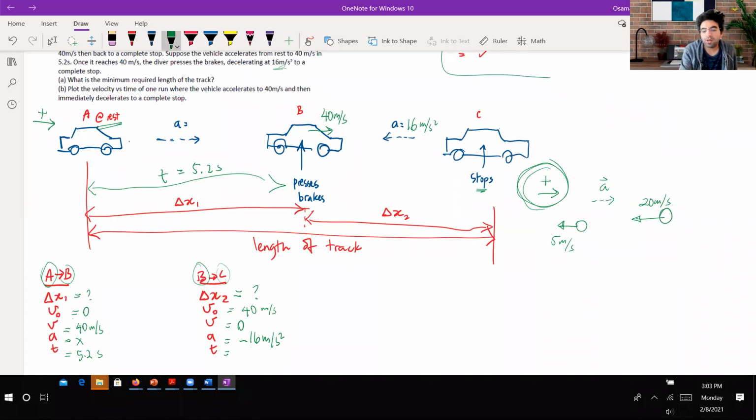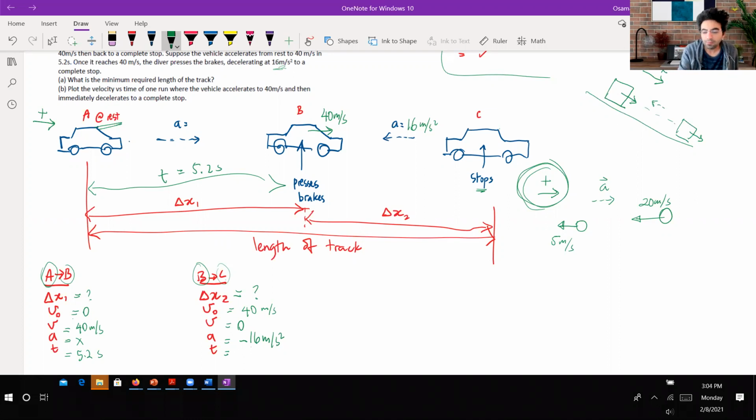And in some other problems too that you might see, you might have something that is sliding on a slope like that. So this would be the direction of motion like this. So you say, okay, maybe I'll pick this direction to be positive. So the velocity in this case would be positive because it's pointing like that. Maybe it's slowing down because friction is stopping it or something like that. So it's slowing down, so the acceleration is in the opposite direction. So it'll be negative and so on.